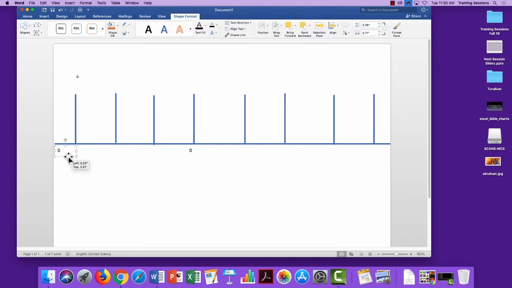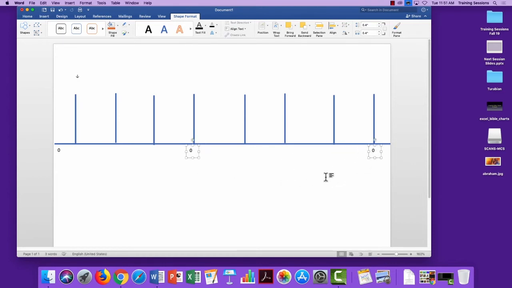If it didn't work for you, make sure you've got your box clicked on first, with these little crosshairs like I have on my screen. Hold the Option key, click and drag, and then you should be able to correctly make a series of dates.